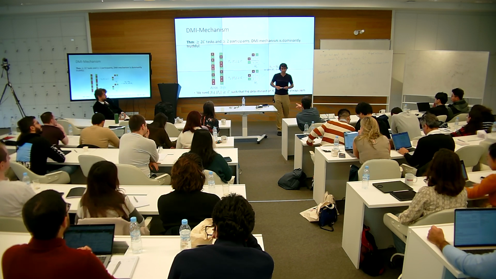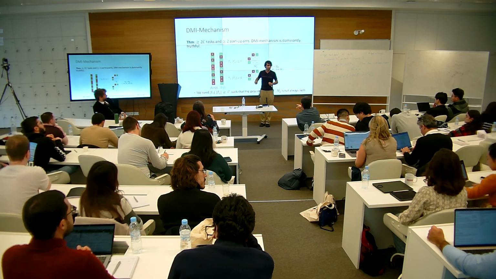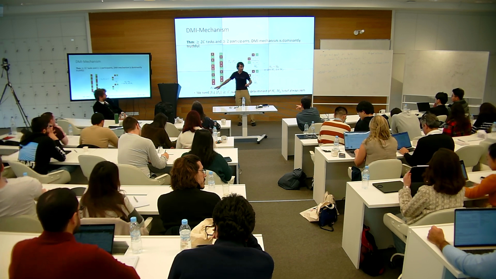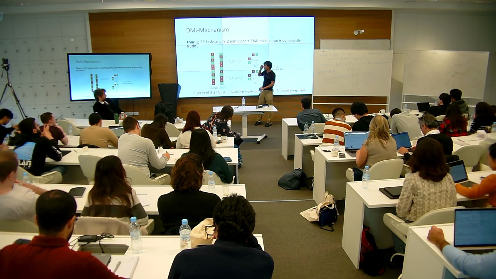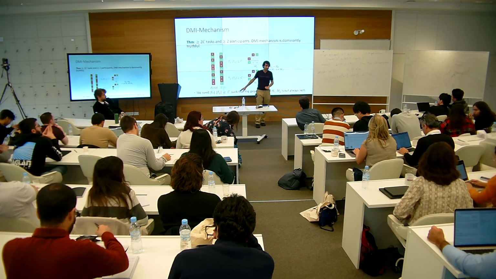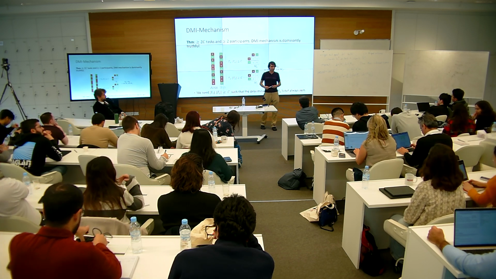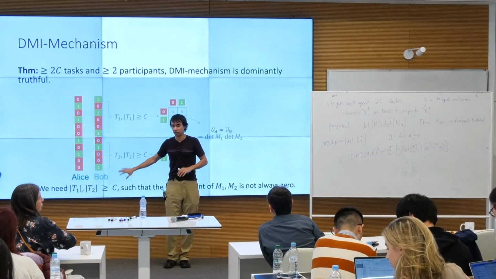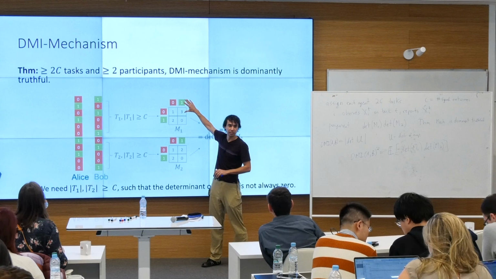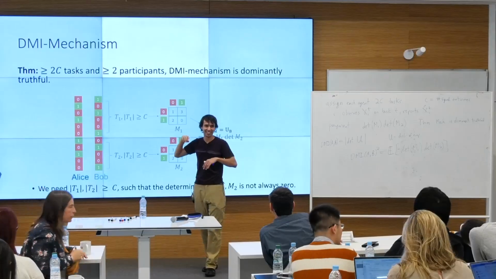OK, quick one. So repeat the same tasks twice? You don't repeat. You have many tasks, and you group them into 2 groups. But are those the same task? Group 1 and group 2, are those the same tasks? No, these are all different tasks. But then, how can you be sure that the agreements... Let's discuss it up here right after. The rows are the same task. Sorry, this is one task, this is one task. No. You replicate in the second group the same task. Nope, different, all different. So this is an independent random variable from this one. But sometimes you like McDonald's and the other one... Yeah, let's discuss it in the break.